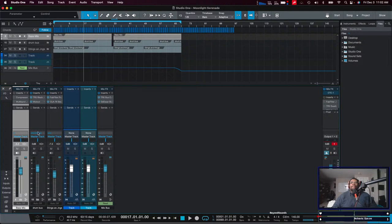So now that I've had those ins and outs set up, I'm going to change this output. I'm going to make my bus my main bass bus, or bass aux, or however you set it up in other DAWs. Go to my bass out.